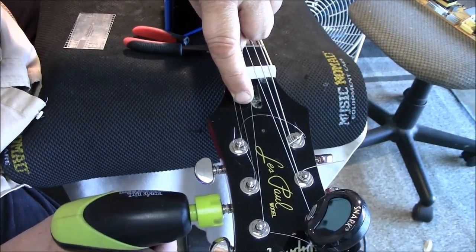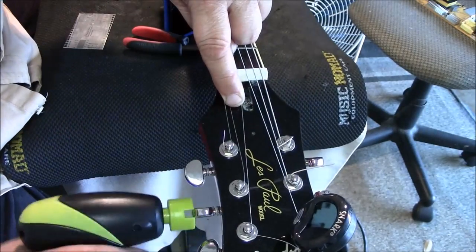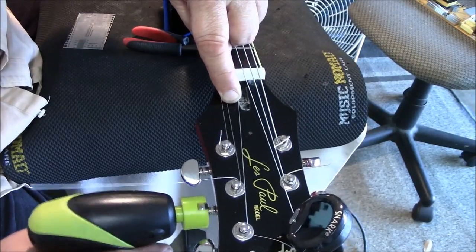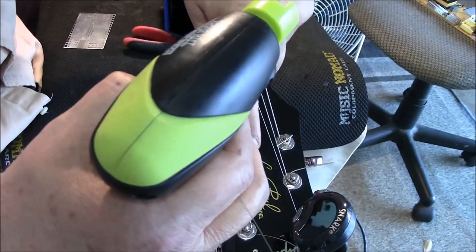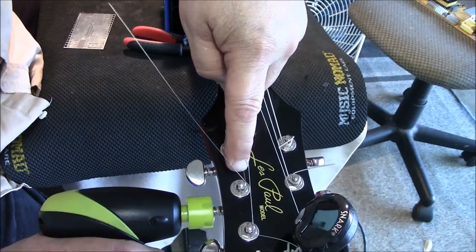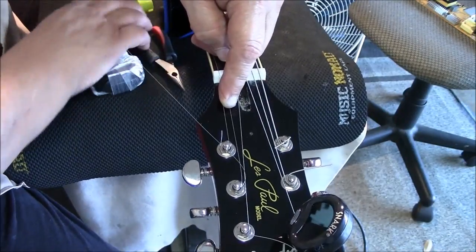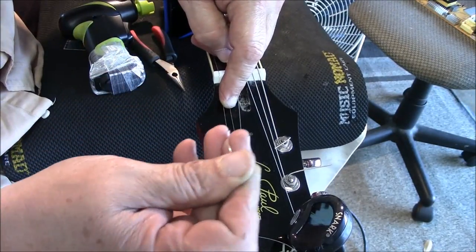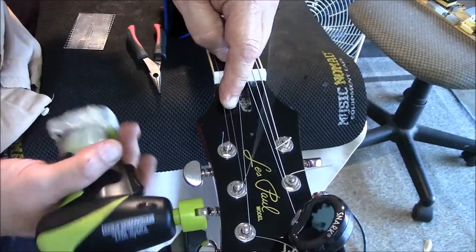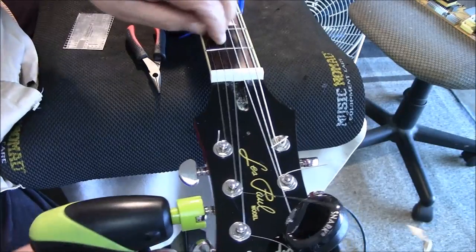Put it below. Well, you gotta stay below it. Darn it. I just don't want to do that. Yeah, that's below it for sure. Alright, that's tied up by hand.